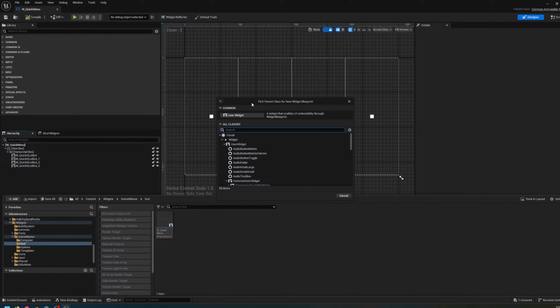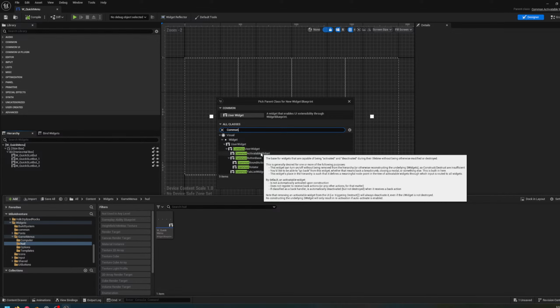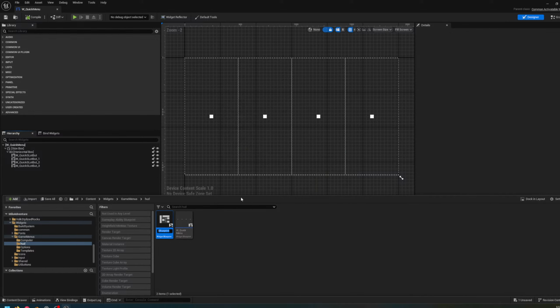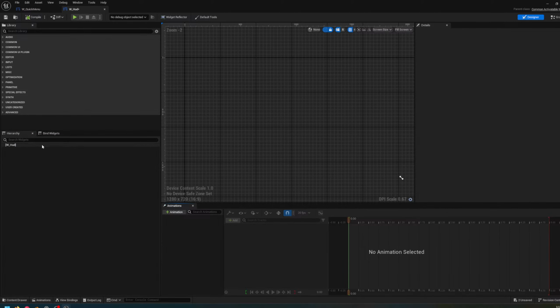I guess it will be a common activatable. It doesn't need to be a user. I guess that works because then I don't have to worry about the whole destroyed alive thing. Okay, cool. And then we'll just call that widget underscore HUD. Keep adding an E for some reason.